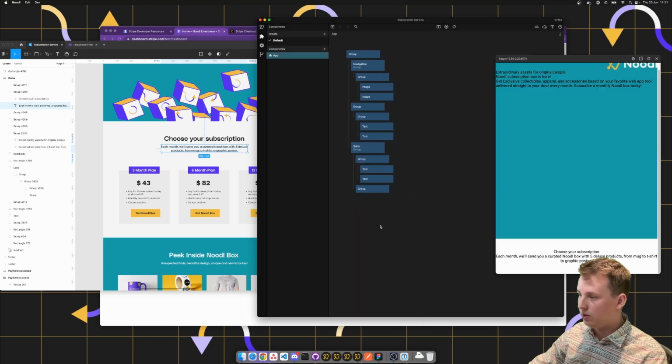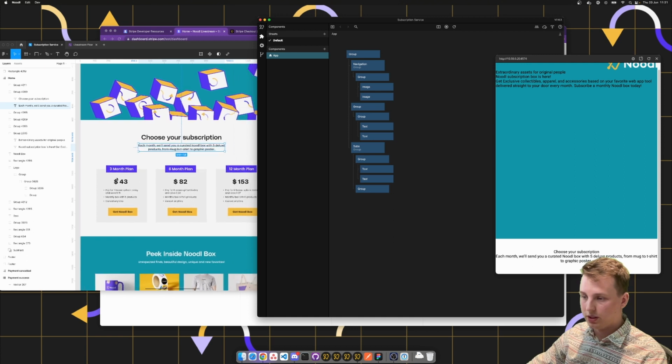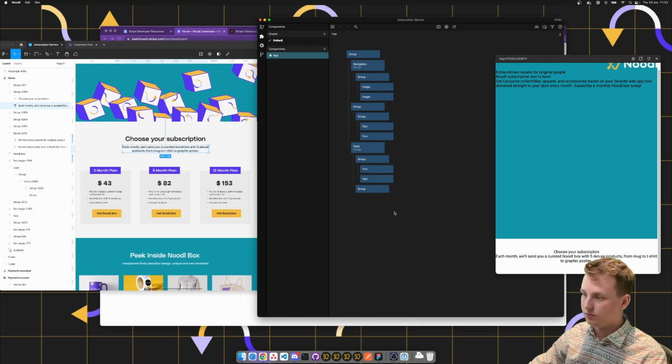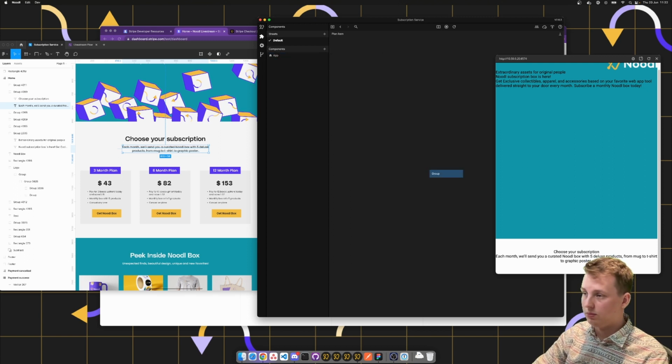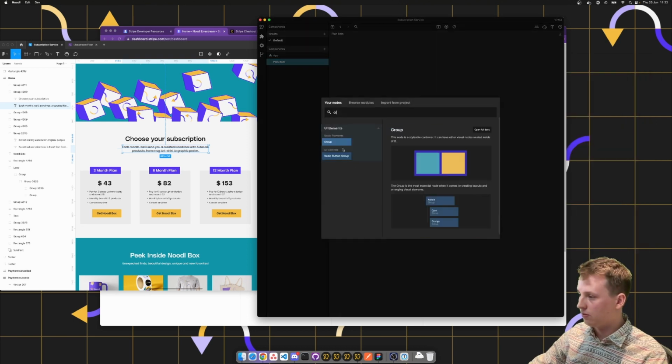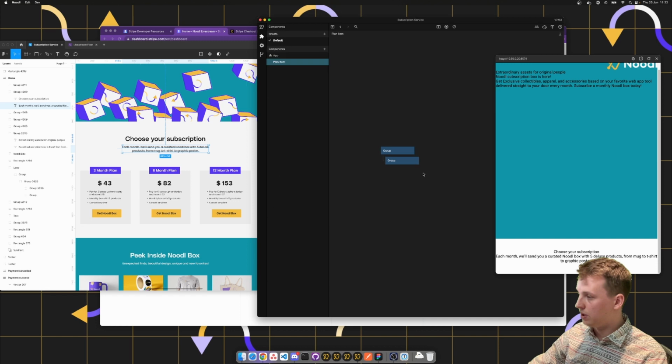We should probably go into making a component now for these 3. So we will do that. In this case I will just call it a visual component. There's no real difference between picking different ones. It's just what starting components will be there. So just plan item. It doesn't matter what you name it, you can pick whatever you want. Just add one more group in here.